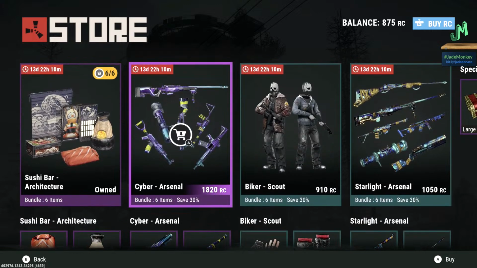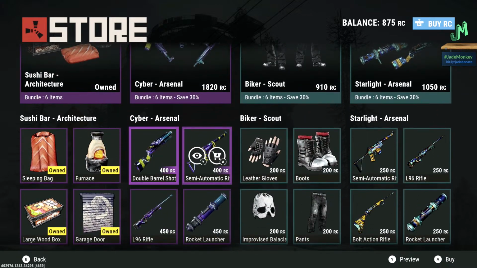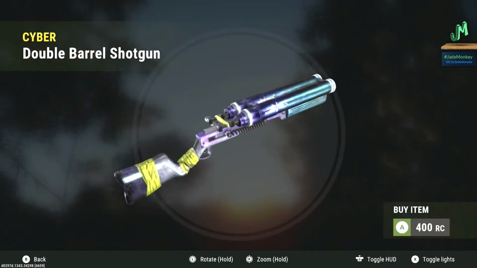These are actually quite sharp, and there's a bit of secrets in these, especially this set, that I didn't notice at first. So the breakdown I think will help. Okay, so the full set is obviously 1,820 Rust coins. If you get the bundle, you save 30% again, same rules. If you're looking at 2 or 3 of these, you possibly want to go with the full set. Okay, so double barrel shotgun, 400 Rust coins. Now check this out.